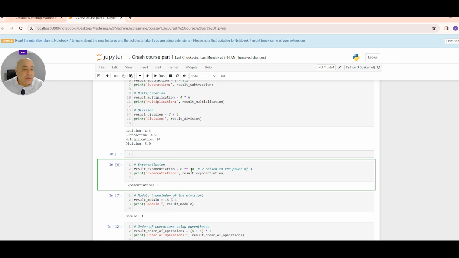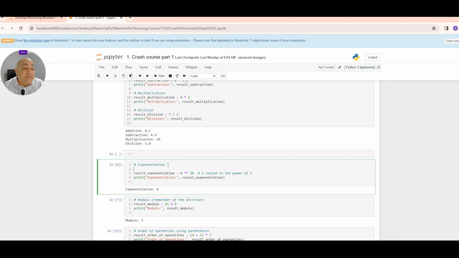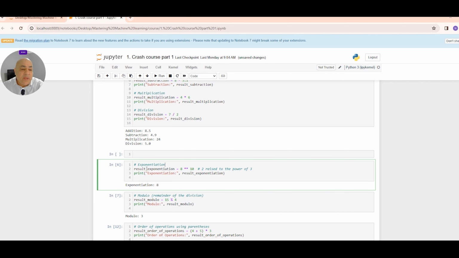If I don't want to do that, I can actually declare a variable y equals 3, and I will say 8 to the power of y, and then y is a variable that I can assign anything in there, or it could be the output from a function, and it could be called and used in there. So this is how you do it, and let's bring it back to reasonable numbers rather than 8 to the power 10. Now, we know the result of that is going to be 8. Therefore, if I execute that, it should give me the result.